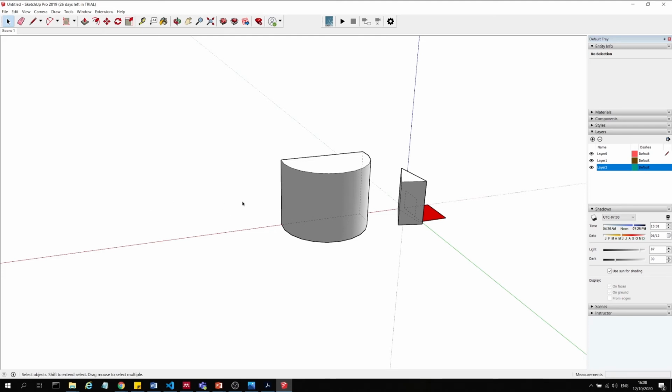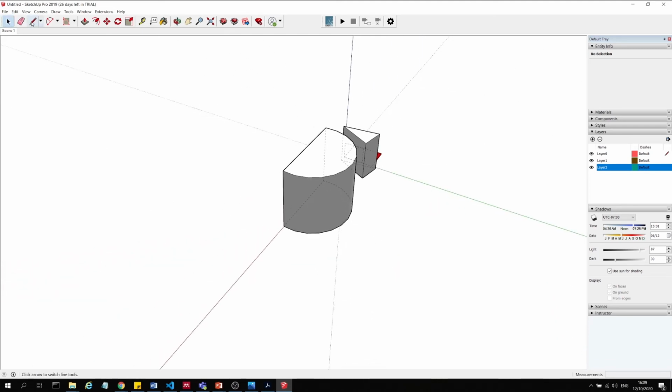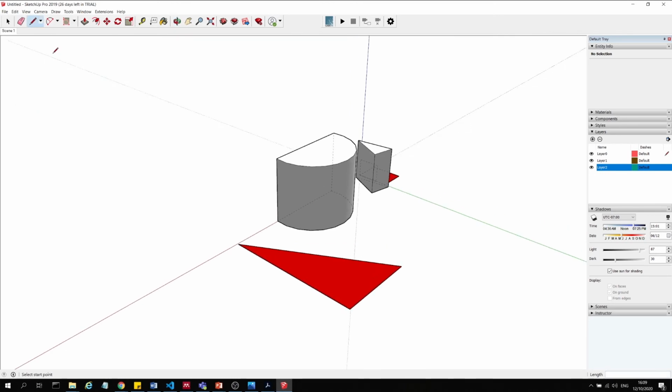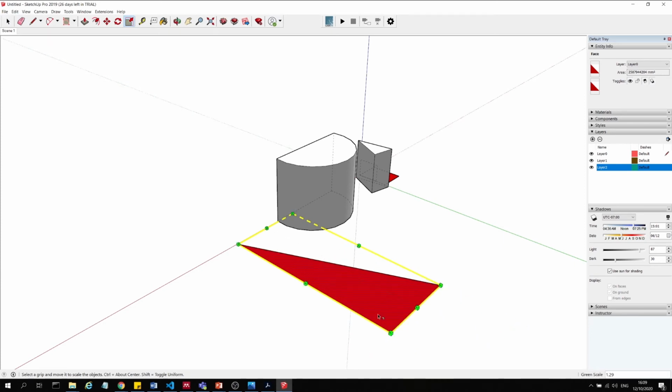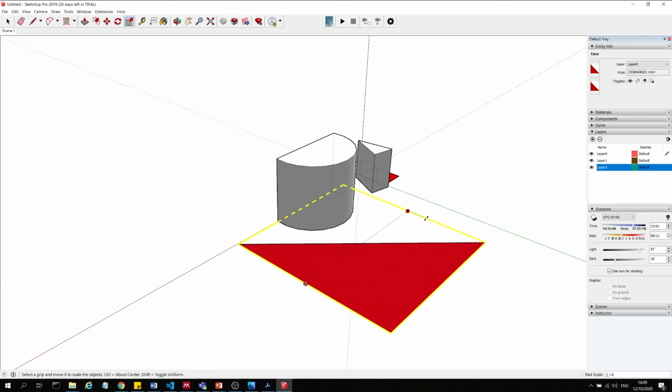So some of the additional functions we can get out of SketchUp is if we draw a line here. Let me just draw a triangle for now. I can go here, I can scale up certain geometry, so I just click on them. This is scale it in the green axis direction. This is scale it in the red axis direction, or the X direction. And if it's a 3D object, I just click escape.